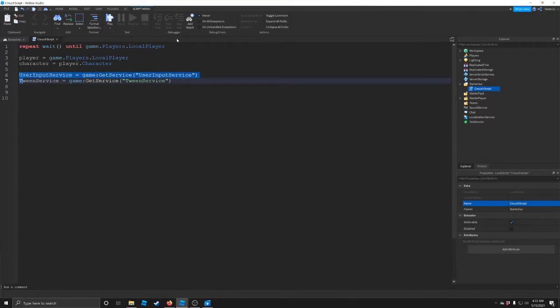With the User Input Service, we'll be able to get the input from the player's keyboard, or if you were going to use a gamepad like a remote control, or VR input. It's up to you how you want to do that, but we're going to make it so you can use any different input device. Tween Service is so you can tween between Vector3 values. So you can have a 0 Y, and then a negative 5 Y, and you can just say tween between that. It'll play an animation in the time you set on the value. We'll get into that later in the video.